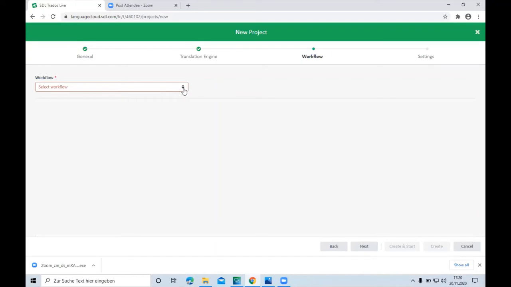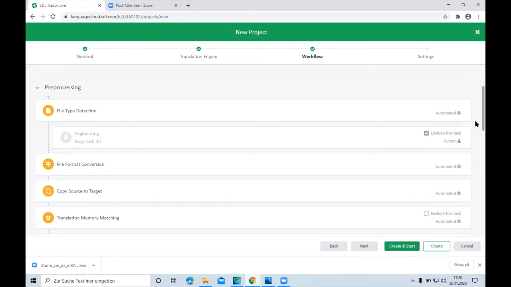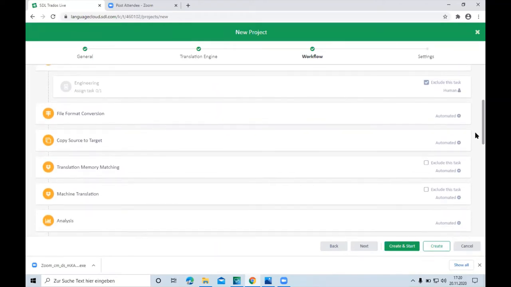Then we have what we call a workflow. I will just define a standard workflow. This might be a bit more interesting now for translation agencies that have to do teamwork and assign work to translators and reviewers. So I'm going through this quite quickly because for freelance translators, this might not be that interesting. Suffice it to say, all the processing will be done in the cloud. So the conversion of, for example, Word into SDLXLIFF or InDesign to SDLXLIFF, then the translation memory matching, which is basically the pre-translation. When you find matches in a memory, they will be inserted. And if nothing has been found in the memory, then we do a machine translation, in this case, based on the SDL neural machine translation.